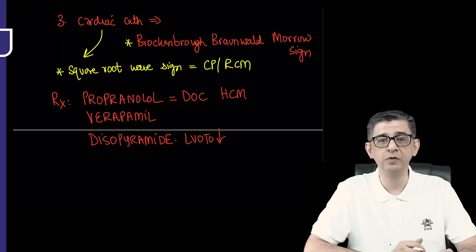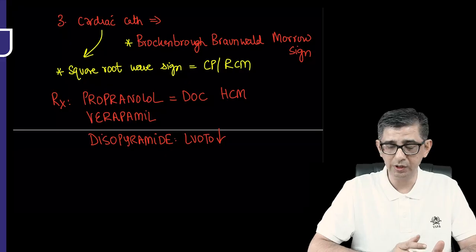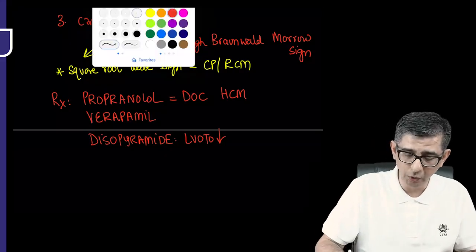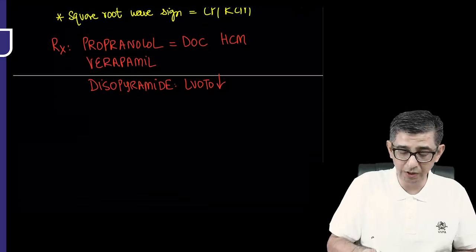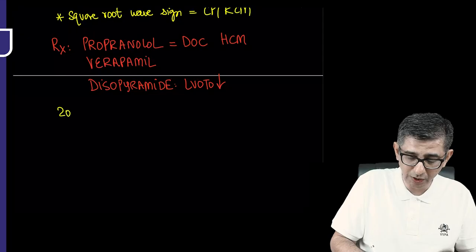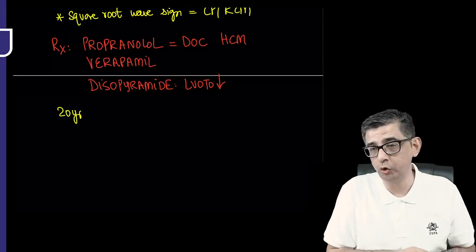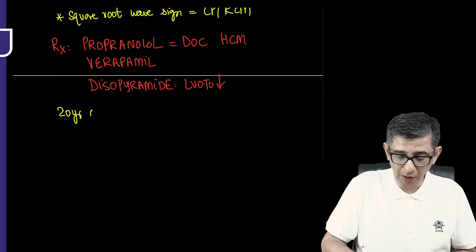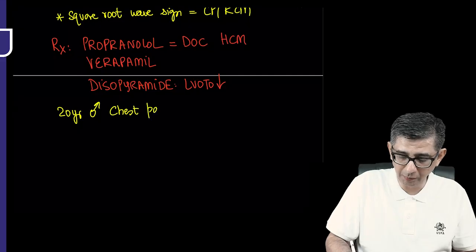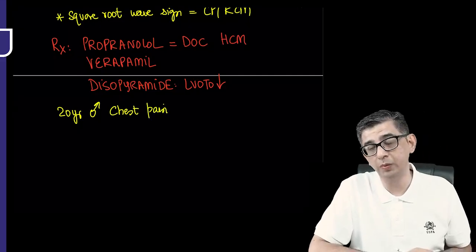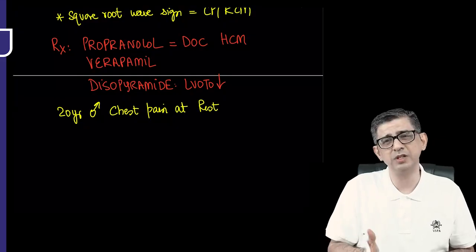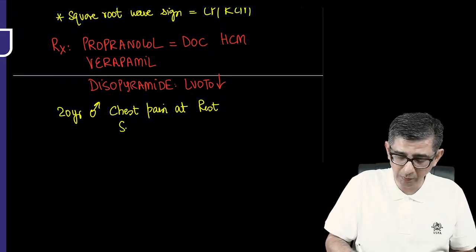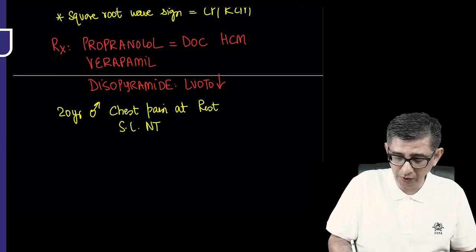Now, before we go forward and talk about the treatment of choice for this condition, I would like to mention a quick case before you. Yes, we were discussing hypertrophic cardiomyopathy, but I need to discuss another case so that I can explain the drug perspective to you properly. Now, I have a 20-year-old guy. Let me say I am an intern. I'm working in a government setup, and I have this 20-year-old guy who's coming to me with chest pain at rest. And I have always learned that anybody who comes with chest pain at rest, you should be giving sublingual nitroglycerin. So that is what I did in this guy.